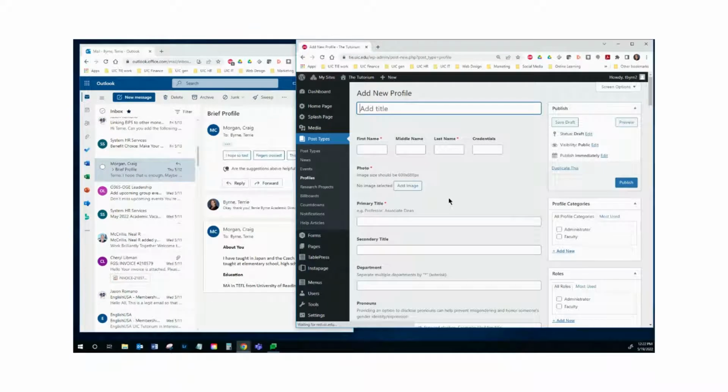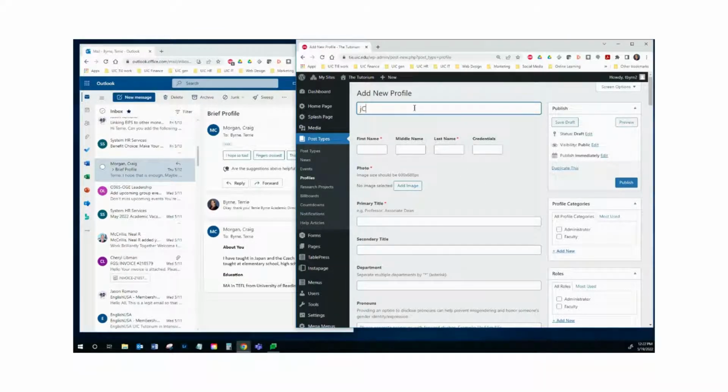And I'm going to show you the minimum that you need to put in order to publish a profile. You can always go back later and build out. The reason I'm showing you the minimum is sometimes we're hiring a bunch of people at once, and it's best if you can just get the minimum up on our website right away. And later, as you get the photos and more information about the instructors, you can build out and edit what you have. So add title.